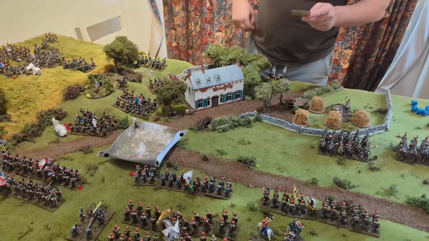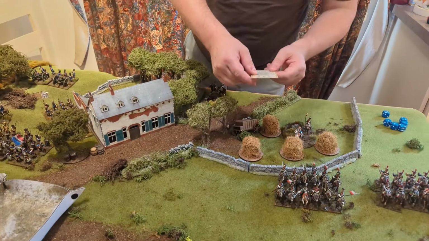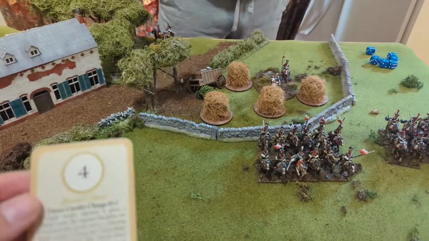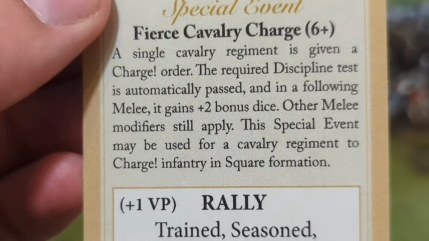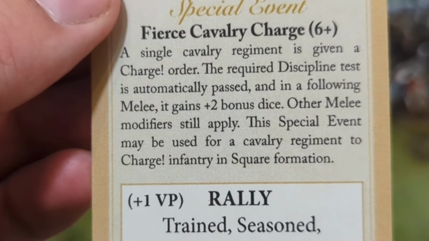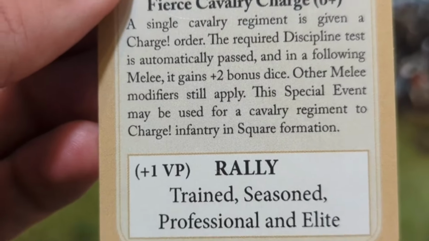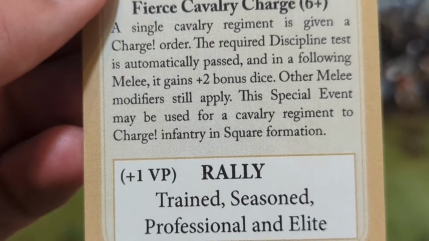Robin, your turn. So I'm going to be playing for an event this time, a fierce cavalry charge on this brigade, and it'll be specifically on my lance unit. Fierce cavalry charge. A single cavalry regiment is given a charge order. The required discipline test is automatically passed, and in the following melee, gets plus two bonus dice. Other melee modifiers still apply. This special event may be used for a cavalry regiment to charge infantry in square.